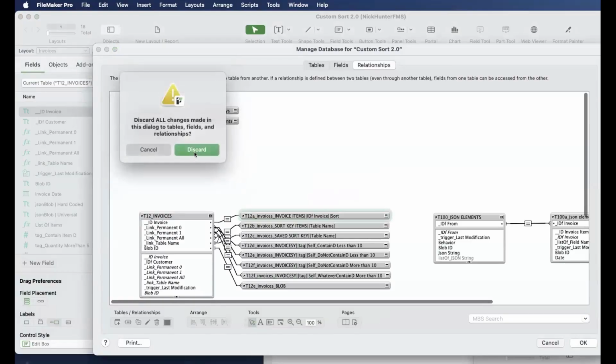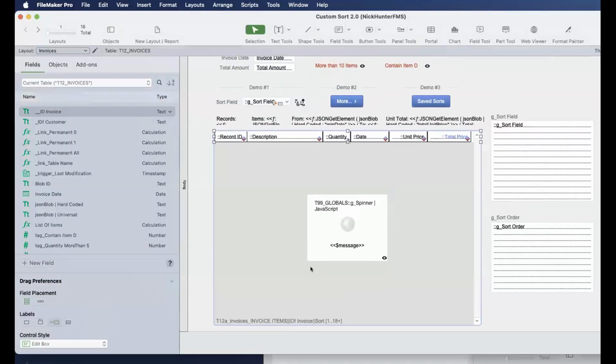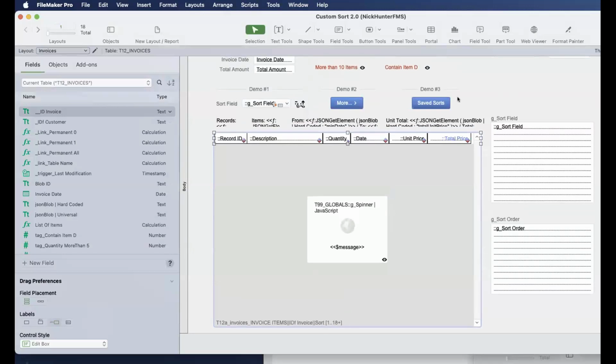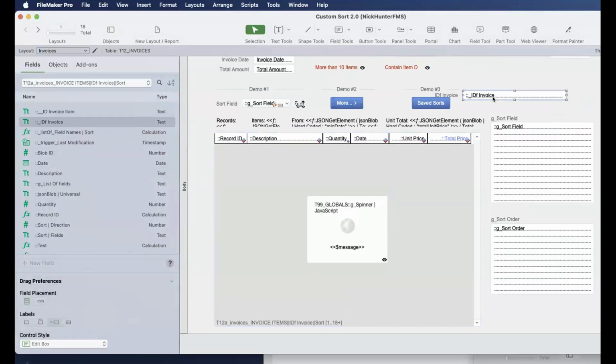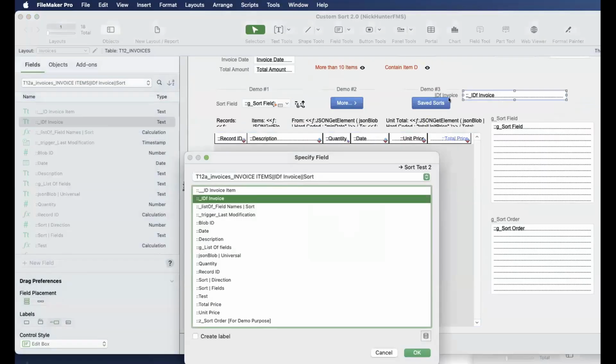Because I named the relationship saying sort. So not only do I know my portal is sorted, but if I use the relationship for anything, I know it's sorted.